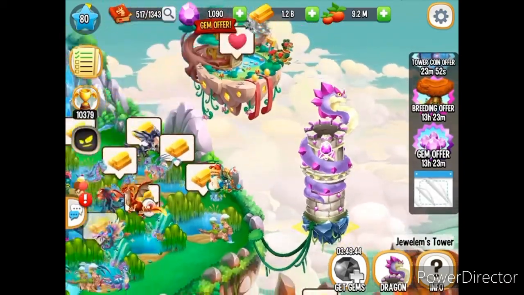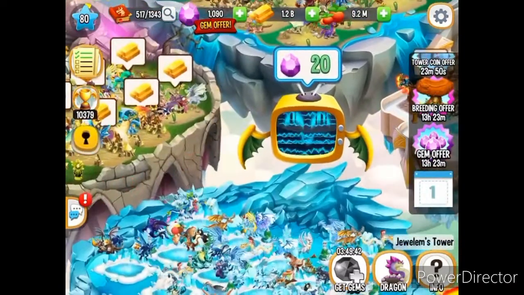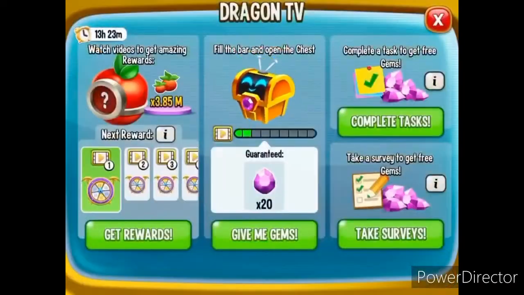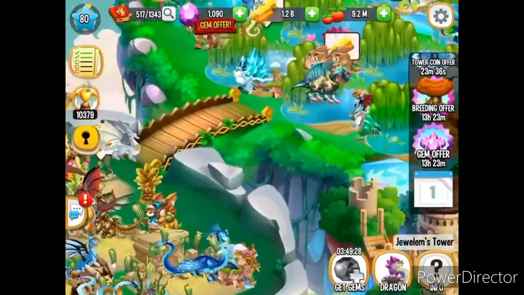So let's just recap. Something that's really important is this Dragon TV right here. You can watch ads and try to unlock this chest. You can do tasks. You can also do surveys. And also you can compete in events.